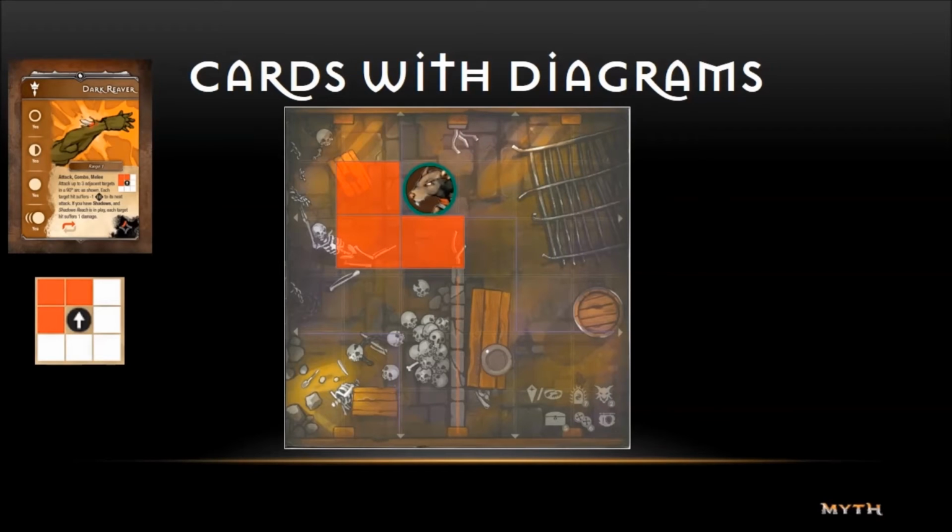And again, fairly straightforward. So let's bring back the minions. And I could go ahead and choose to attack. Pretty obvious, I think. I would engage these 3 minions with this particular card, as they are 3 adjacent targets in a 90-degree arc.